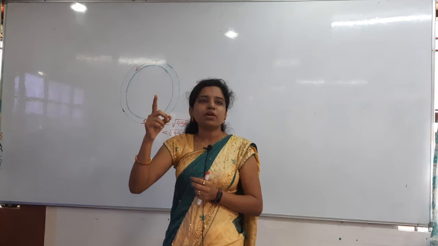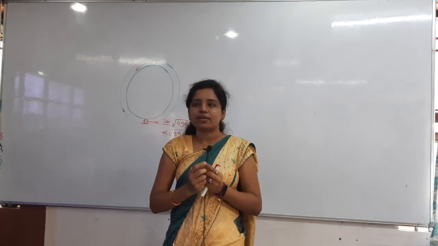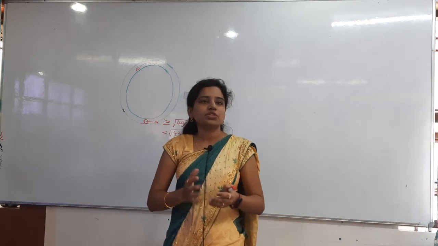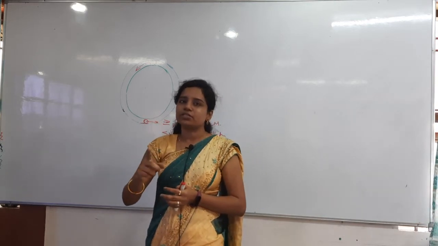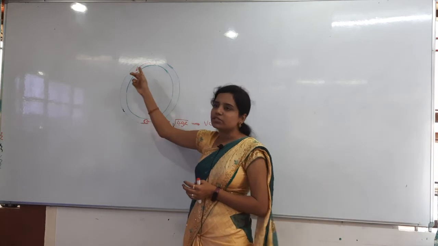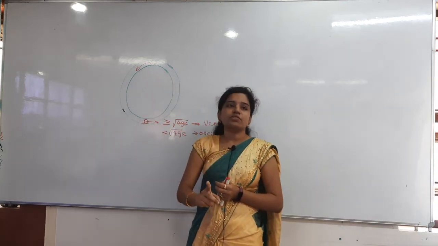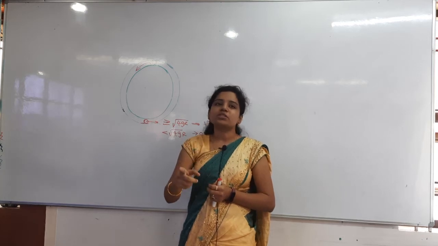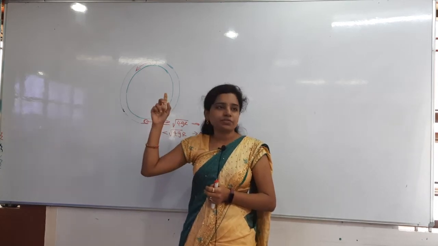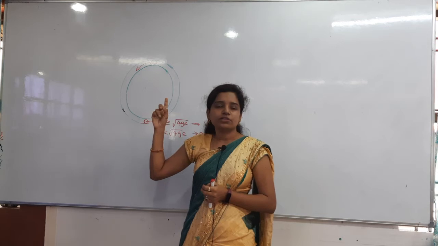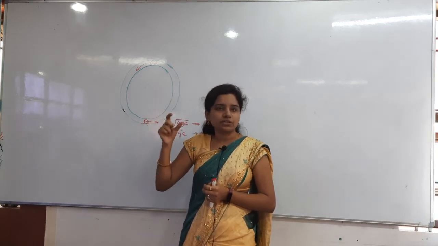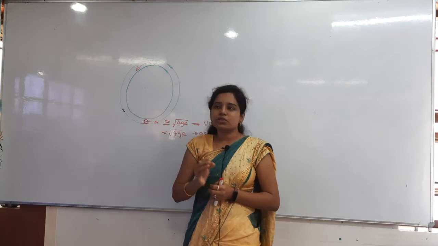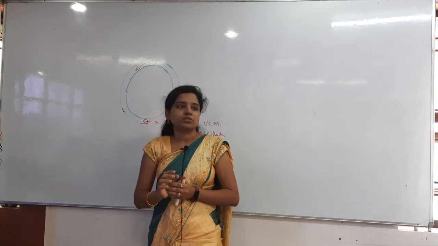In case of a string, what happens? The string will become slack. It will get folded and then it will fall down, because tension will become 0. Whenever I teach the tension at the point C, I did not say it is exactly equal to 0; I said approximately equal to 0. Why approximately? Because the centrifugal force is still there, so a little bit of tension will also be there. So the tension is approximately 0.